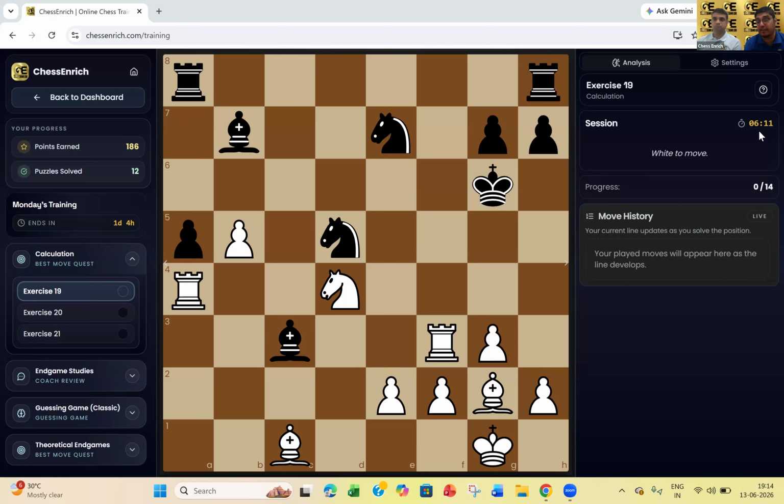Some of you can actually use a chessboard and solve on the board and then put your answers. That is also recommended. So you don't have to worry about the time that is running. There are no points for doing it faster. There are points for solving it accurately.